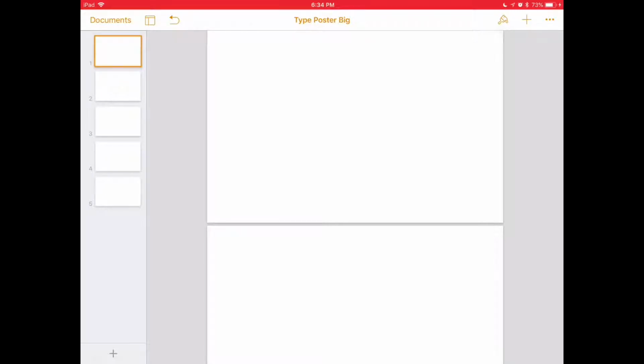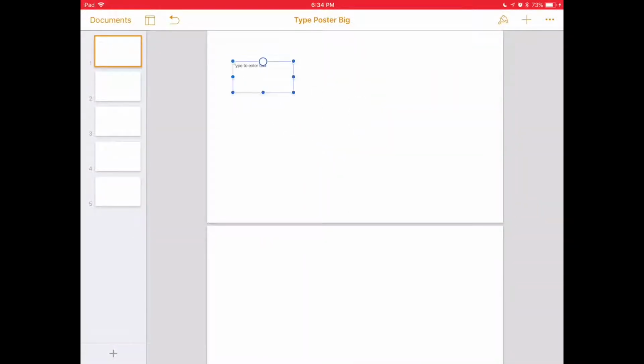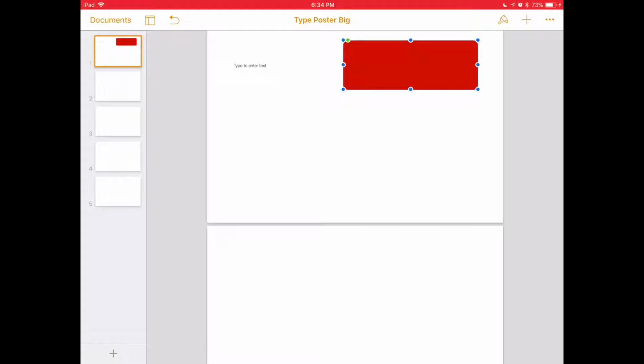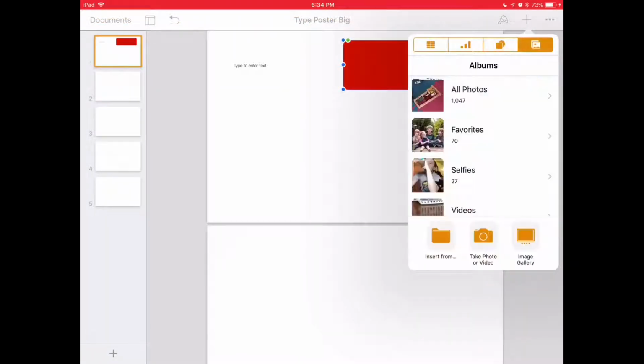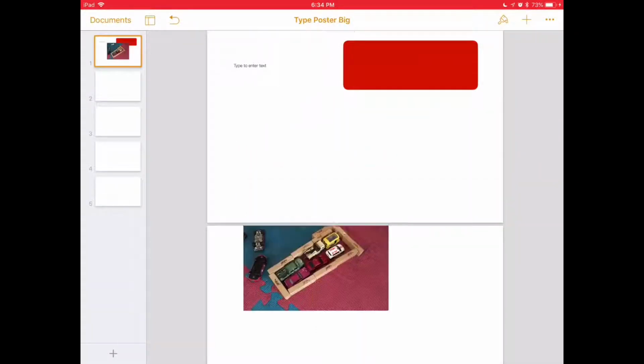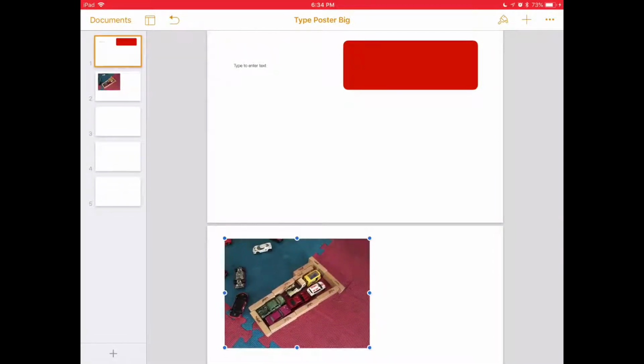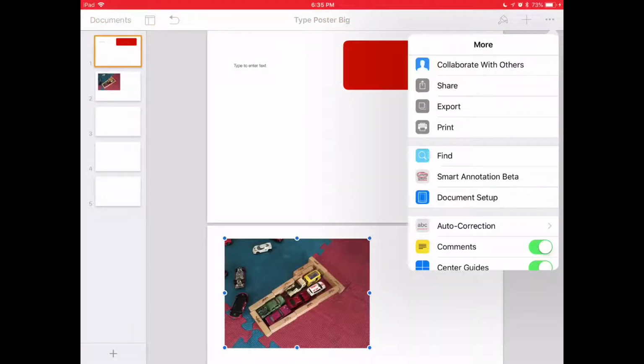So that's really cool. And it acts almost identical to Publisher in the sense that if I want to add a text box, I have to add a text box. If you want to add a shape, you can do that. You can create all different types of shapes. You can add in pictures from your photo library. Here's one, my son was playing with his cars and he was like, Daddy, take a picture of my thing I built. So there we go. He just made it into my video. And of course, you can still go in and export and share and all that kind of stuff, even with the 11 by 17.